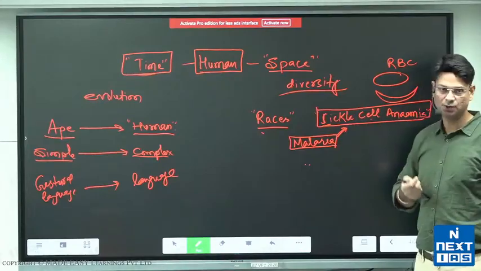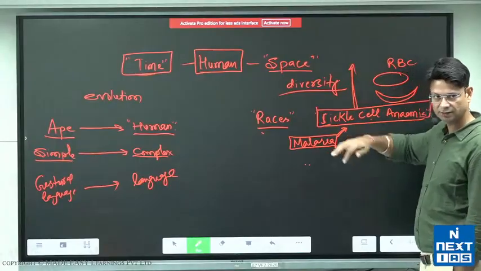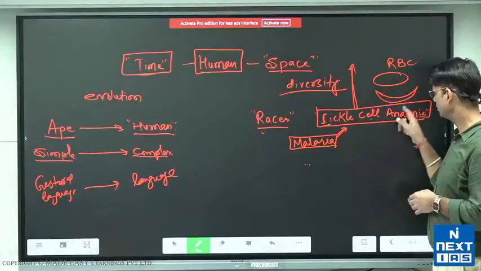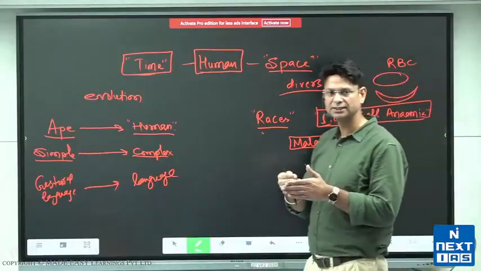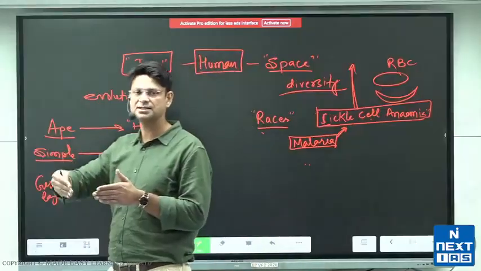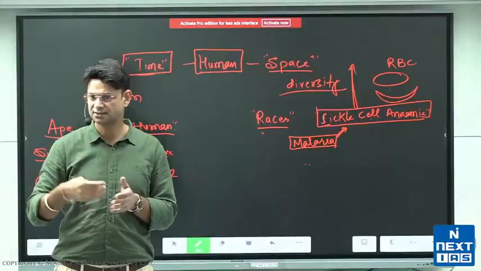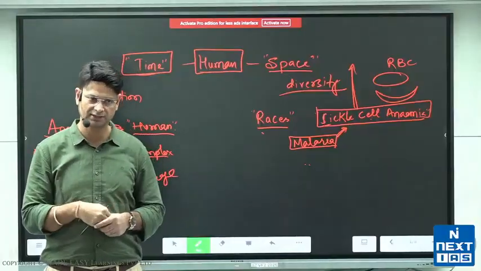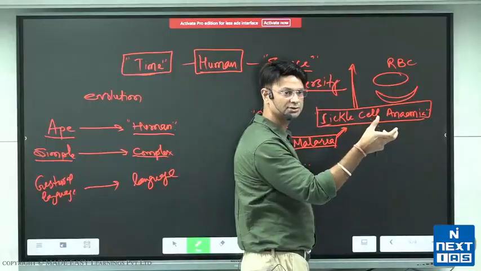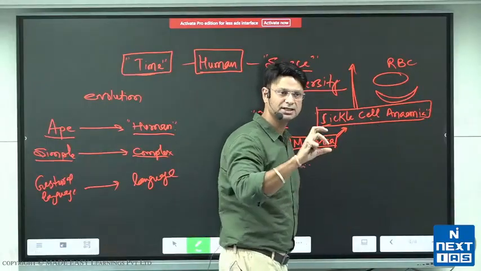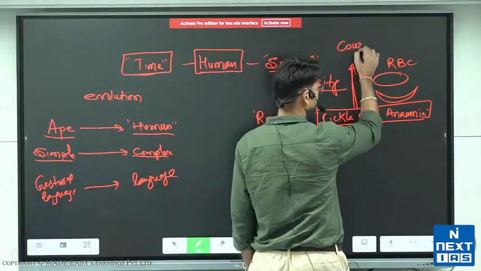Now if this trait is found, so this trait is circulating within the population. That means ये ट्रेट है तो ये लोग ज्यादा दिन नहीं रहते हैं. मतलब अगर कोई सिकल सेल एनीमिया वाला है तो उसके सर्वाइवल के चांसेस रिलेटिवली कम होते हैं. जैसे जैसे वो बड़ा होगा, उनको बहुत तरह की प्रॉब्लम्स हो जाती हैं. राइट. अब ये जो ट्रेट है सिकल सेल एनीमिया का, कुछ ट्राइबल पॉकेट्स में सेंट्रल इंडिया एंड साउथ इंडिया, it is circulating. Why is it circulating? Because of cousin marriage.